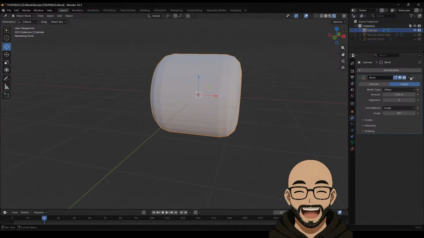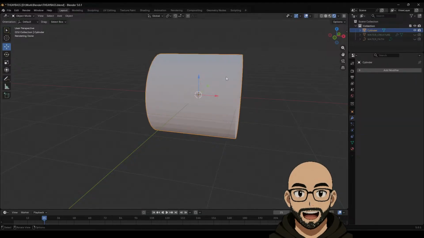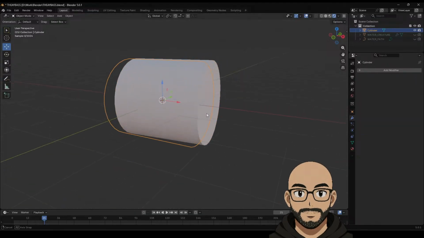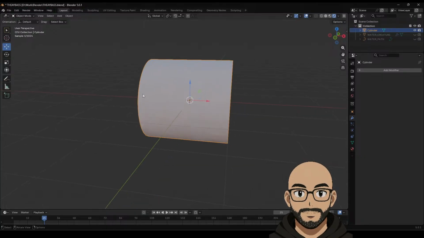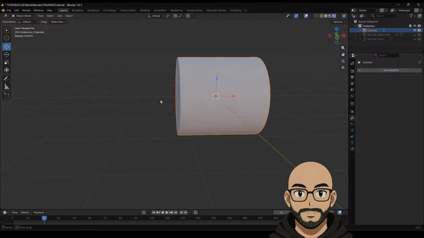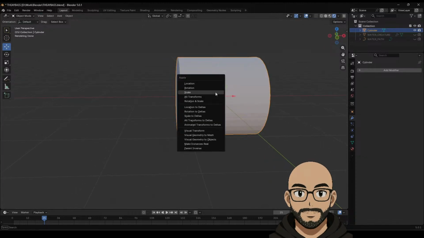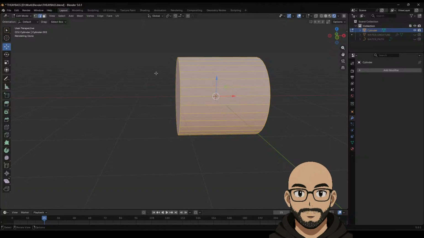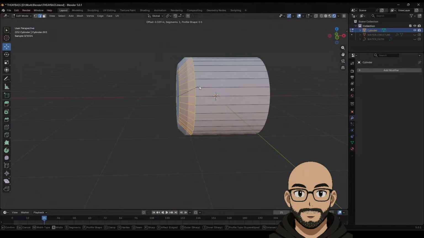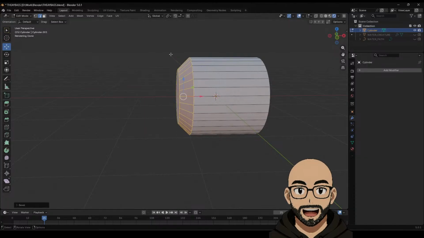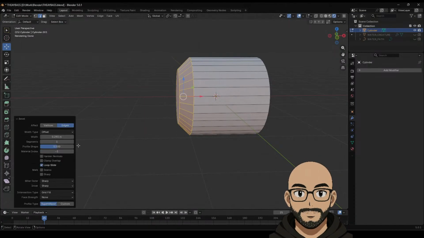Actually, maybe I'm not the bevel modifier, because I want this half to be different from this half, I'm thinking. Because this half is going to have a dome, but this half I want smooth. Or smoother, should I say. So let's hit Control A, scale. Say bevel. I think something like that might work.